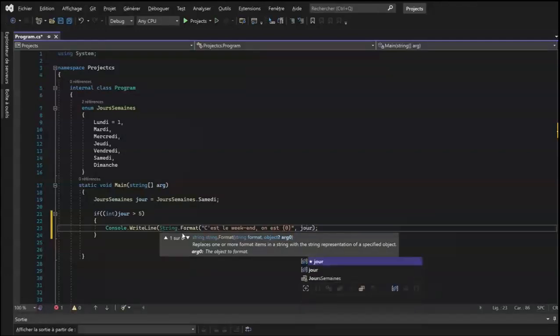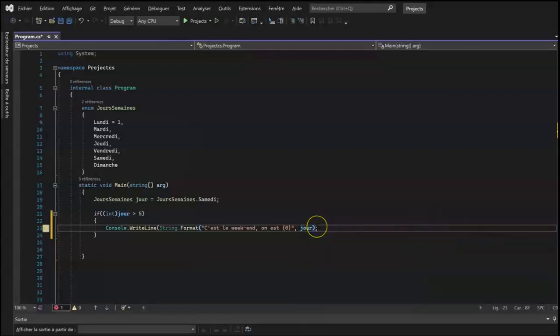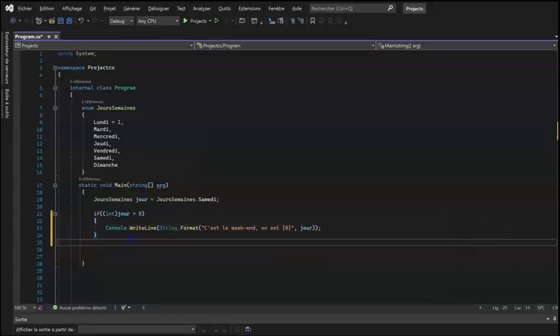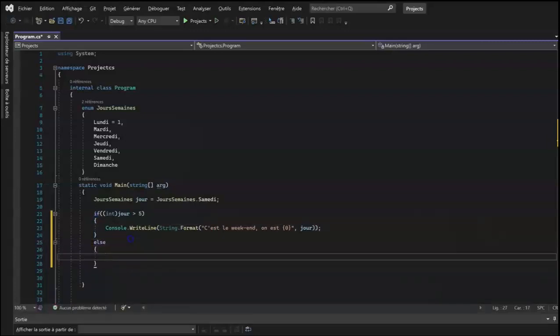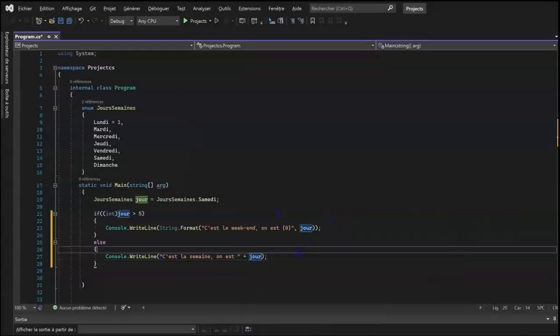Then you have to display for the days of the week. If the if treats all the cases which are greater than 5, then to have the days of the week, it is necessary to do the reverse, so we have to do the else, which is going to treat all the other cases less than or equal to 5, because the weekday values are included between 1 and 5. Finally, you have to display it's the week. So here we need to type console.writeLine, and inside we will use the classic display, so add quotation marks and write it's the week, it is, and outside the quotation marks add a plus sign to concatenate with the day variable. Here with the day variable we will retrieve the name of the constant that we store in day.